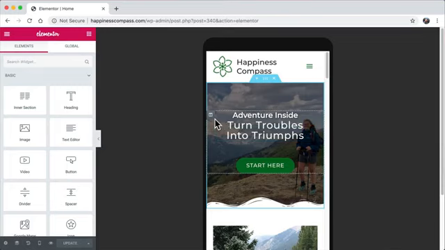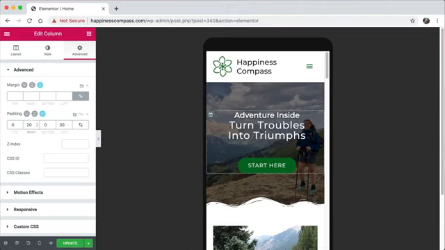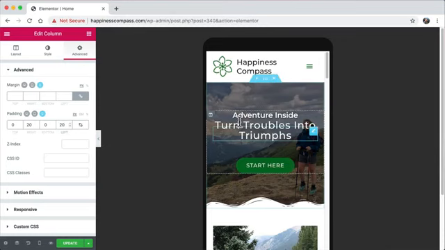There are a few tweaks that I want to make for the mobile version only. One of them is this title up here. So we can just click on this entire section and go to Advanced. And we can make sure the cell phone icon is checked. And let's take some of the padding out. So on the right and left, let's make it 20 instead of 30.